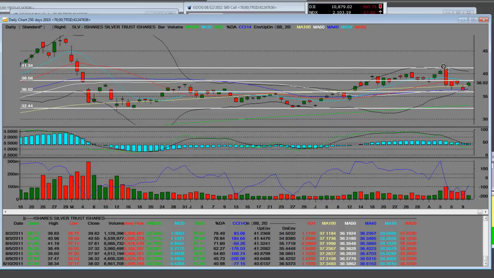You've got to break this wall of resistance that happened right here on the first day, second day, third day down. So you test resistance and you come back and you test this major support line right here. And why is this a major support line? Because this is where we had gapped up above it and then traded to those highs, pulled back, and then made this high over here within the trend structure right here.